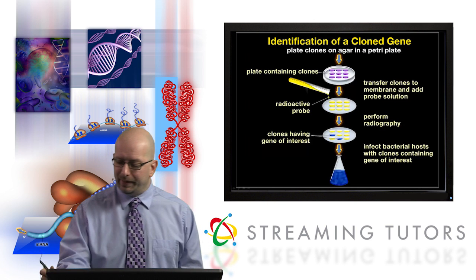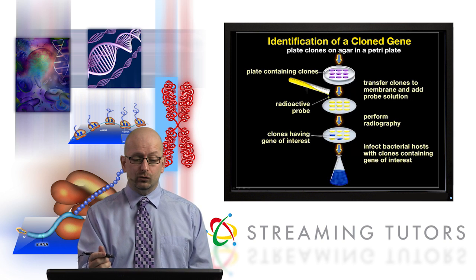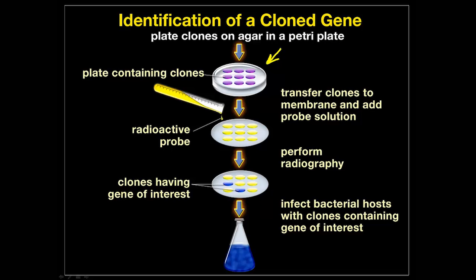So here's a great picture, I think, sort of pictorially illustrating this. We have a plate containing the clones here. Now, this is one plate. There probably would be a bunch of them that you would have to do this to. And I'm leaving out a couple, well, not leaving them out, but we're sort of streamlining the process a bit here. So transfer the clones to the membrane, right? Don't forget they would have to be lysed and denatured as well. Add the probe solution. So here's the radioactive probe, right, washing around on this. And it's only going to bind to one or two places where the horse insulin gene exists.